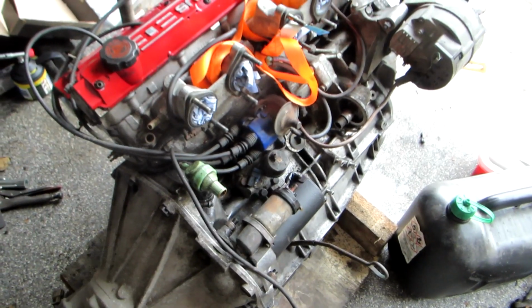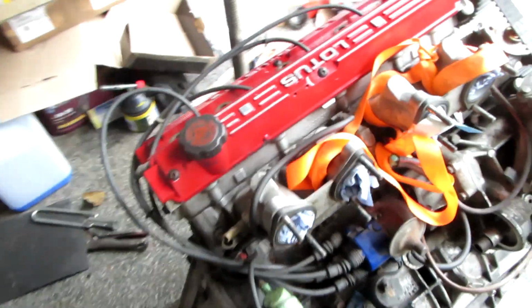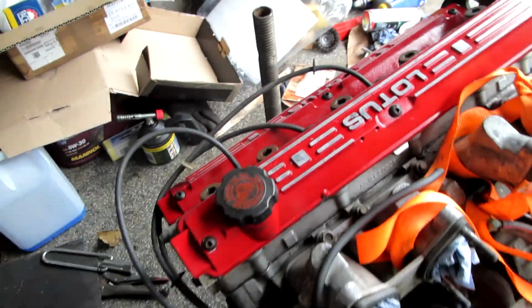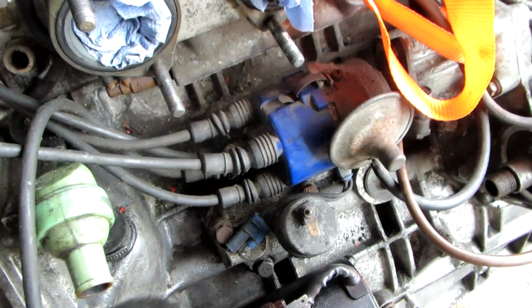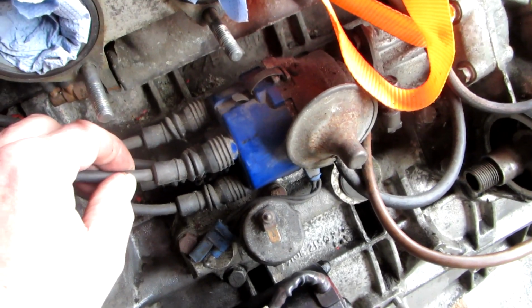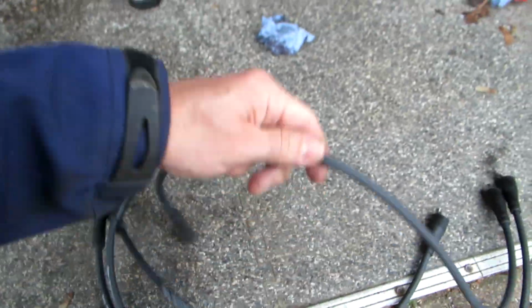So yeah, I've taken a picture already of the layout as it is, and I'm seeing there that number 1 spark plug comes and fits into the top there. Alright, so I'll deal with it first. So I've got 4 HT leads, and the longest one, which is that one, will obviously go into port number 1.